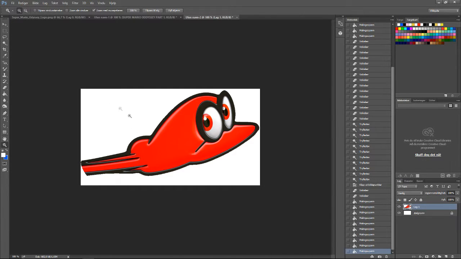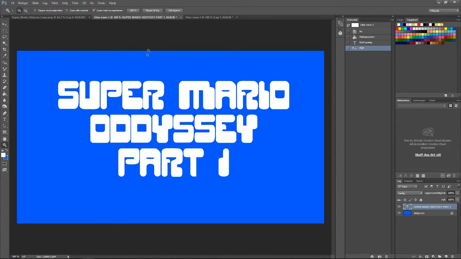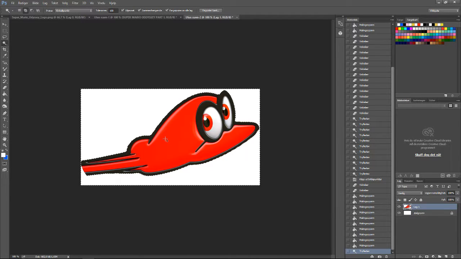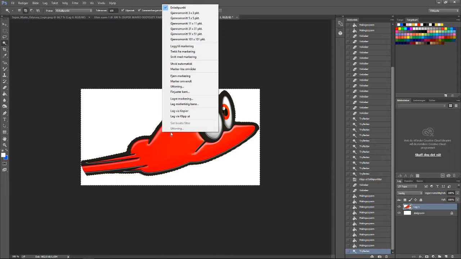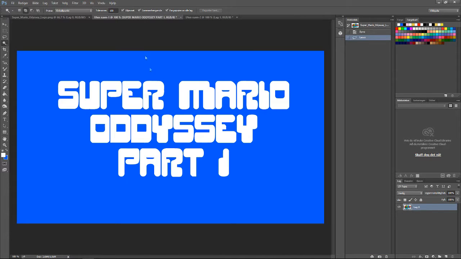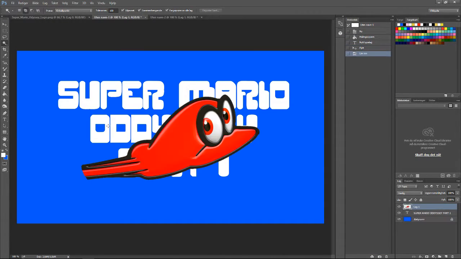What I'm going to do now is look at our picture again. It's got a blue background. So I want to click on the magic wand tool, click on the background, right click on the picture, and mark the reverse of the picture. Now instead of marking the white, it's going to mark Mario's hat. I'm clicking Ctrl C. And going back to our thumbnail, I'm going to click Ctrl V. Here we got our hat.